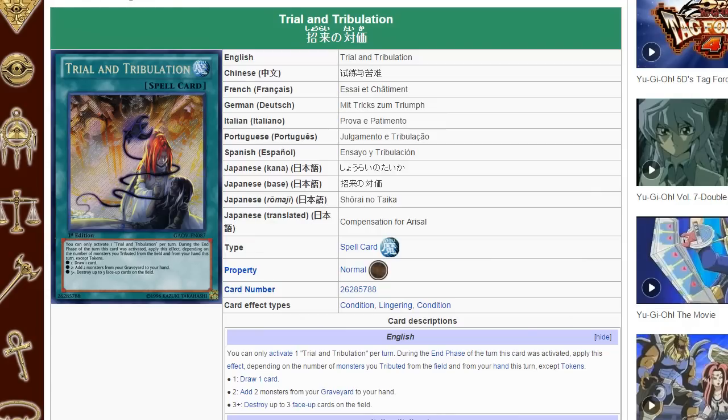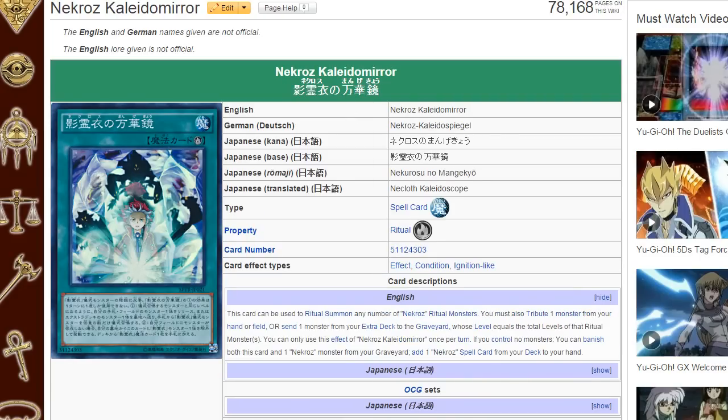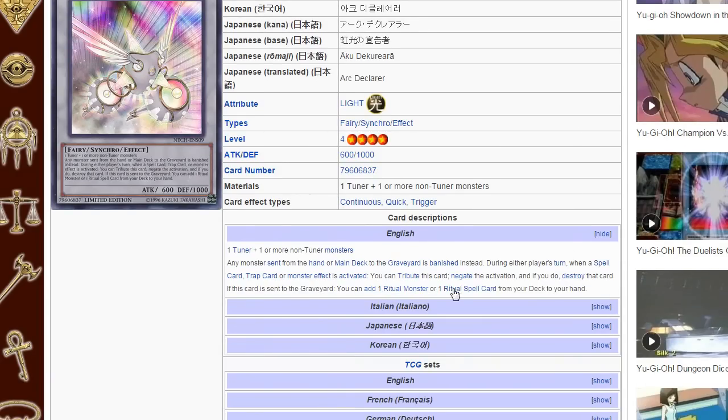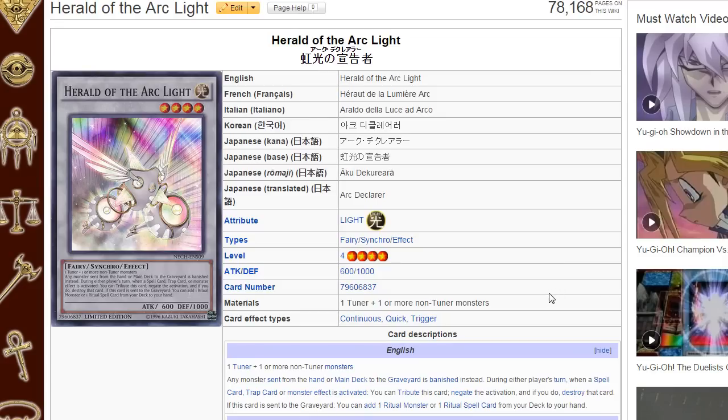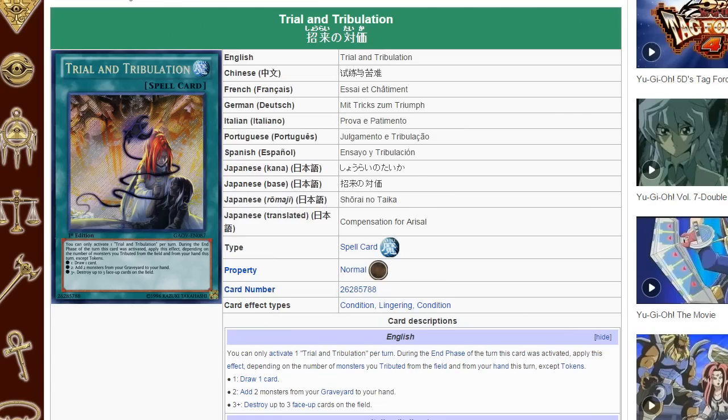Basically, Trial and Tribulation will not be working in that aspect where you get to use the cards from your graveyard. So you want to be using the cards from your graveyard with the Exomere, and with the Kaladomere, you're going to be sending things from your extra deck to the graveyard, which is essentially only going to be Herald of Arclight, which then lets you add a ritual monster or ritual spell once it's sent to the graveyard. And it doesn't care how this card was sent to the graveyard, so that's why it works so well with Kaladomere. So that's why I find Trial and Tribulation not to be relevant really in the game anyways.